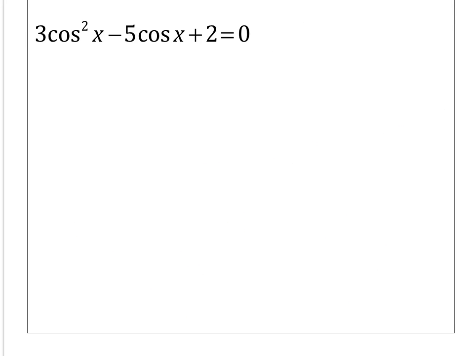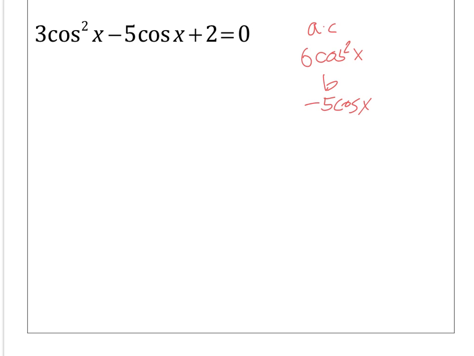For our second trig equation, we're doing some factoring. I can tell this is factoring because all of these are in the same trig function. They're all cosine. And I see something squared, something not squared, and a number. So first step, I might try to factor this. I'm looking for numbers that multiply to 6 cosine squared x and add up to negative 5 cosine x.